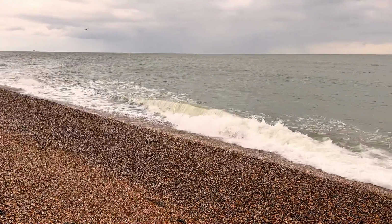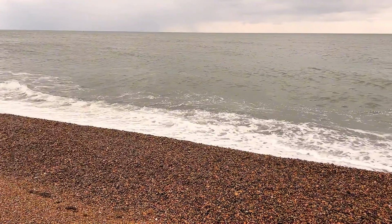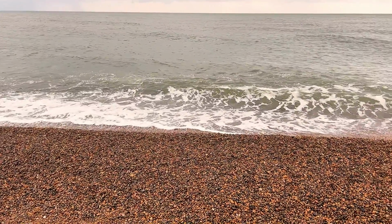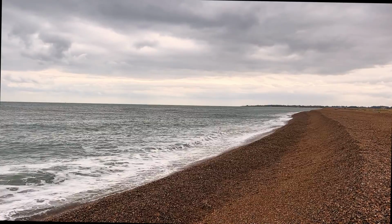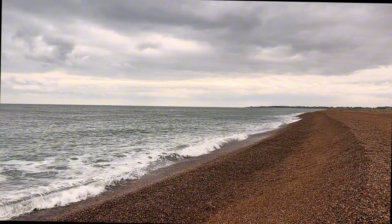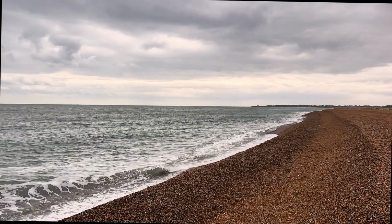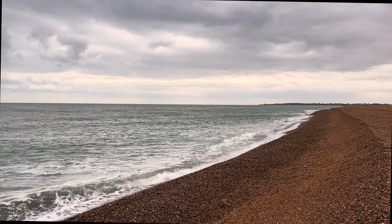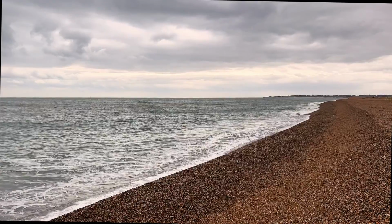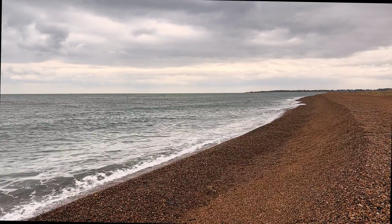It's a bit of a schlep out from the barns, but still worth it if you're over on the coast for a day. And as I say, particularly if you're dog owners, I would think this would be a great place to bring your dogs and let them go a little bit bonkers along here. And then that's looking down towards Felixstowe. So you've got the River Deben down that way, and I think you can just about make out the little lump on that headland there, which is Bawdsey Manor, a huge historic building. And then just round the corner you've got Felixstowe, and that's where the mouth of the River Deben opens up.